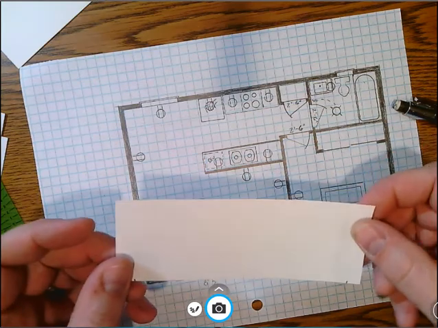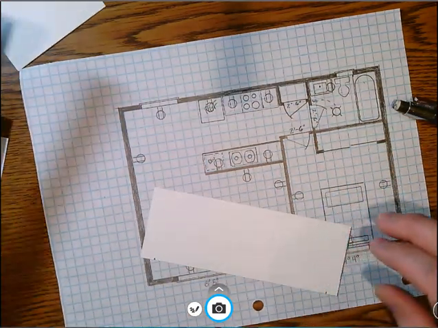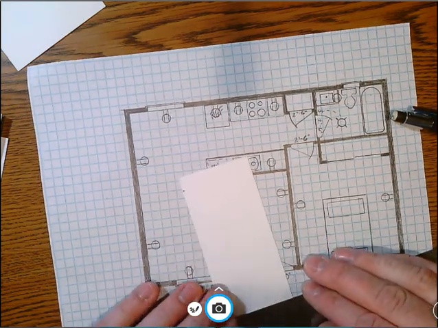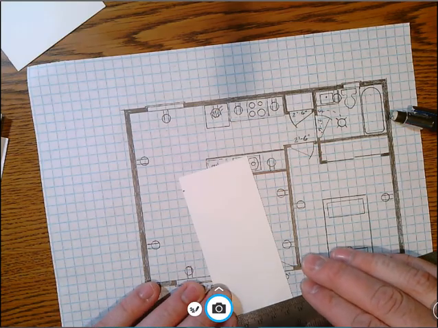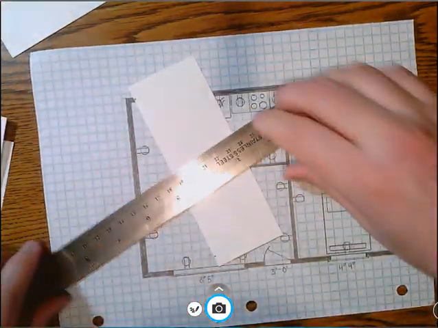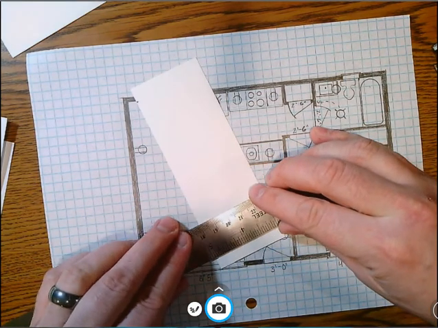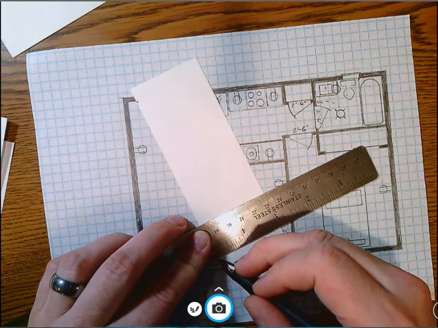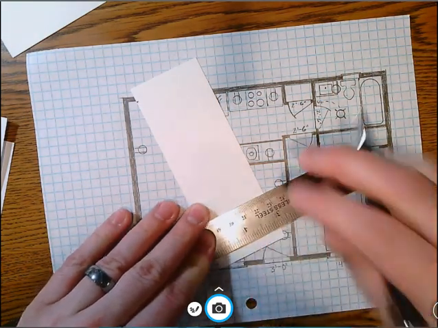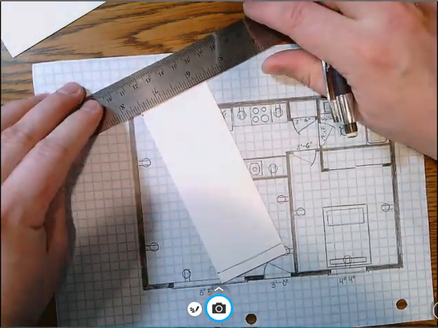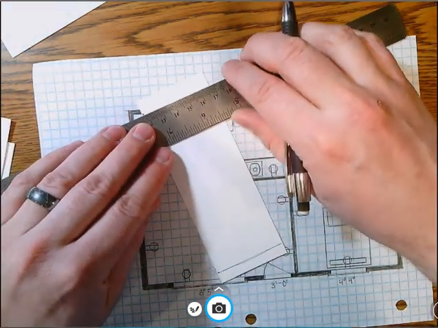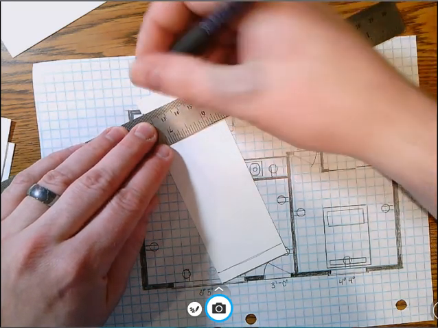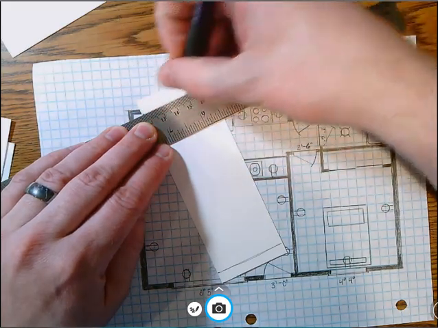is for a later part. Let's just take a ruler, and just for the sake of seeing this, I'm going to draw myself a couple guidelines. I'm eyeballing the perpendicularness of this, but I think it'll work.